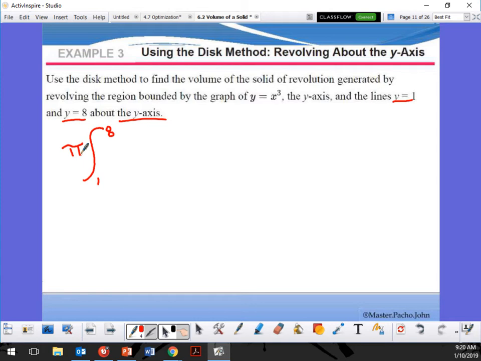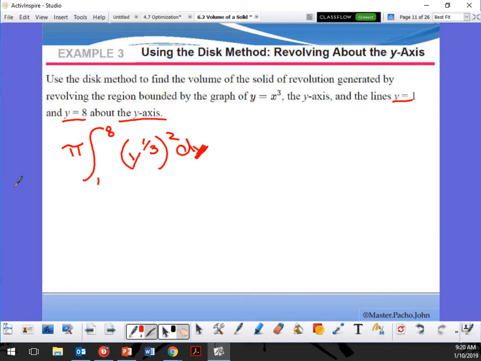Okay, so now, I start off with y equals x cubed. But you need to change that. I needed to have a dy here, so this is going to turn into what? The cube root of y. So that means y to the 1/3, right? Squared and dy. Nice. I did the same thing. Great minds think alike.